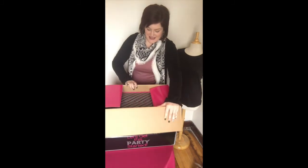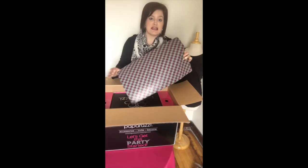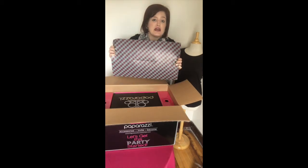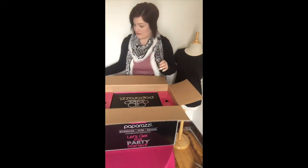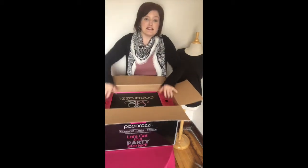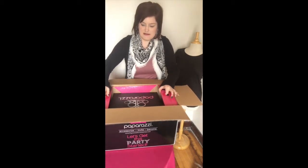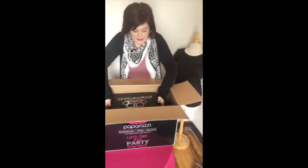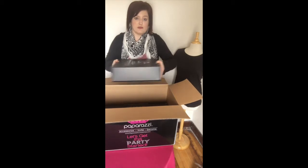Let's go ahead and see what is on the inside. When you open your box it comes with this really nice bubble wrap, which a lot of people save to either wrap their jewelry in, put it in their bling bags, or just keep because it's nice bubble wrap. Next it has a lift - it's backwards - but it does have a lift here. What comes next is super heavy but it's a really nice Paparazzi box with a magnet that you can open and close, so definitely something to keep.